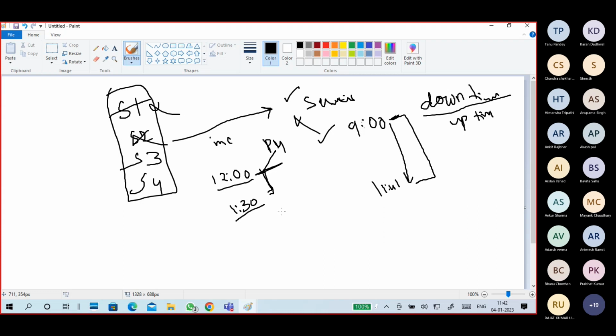Then from 1:30 it is still running, and if I calculate at 6 o'clock, that duration is the uptime.